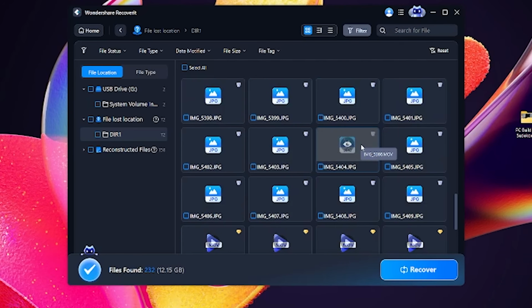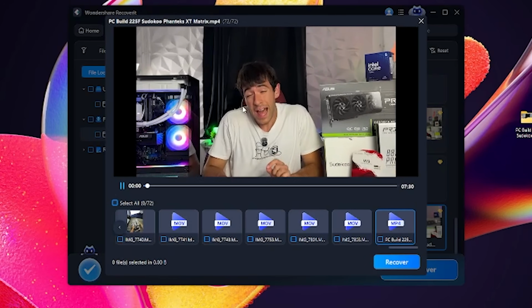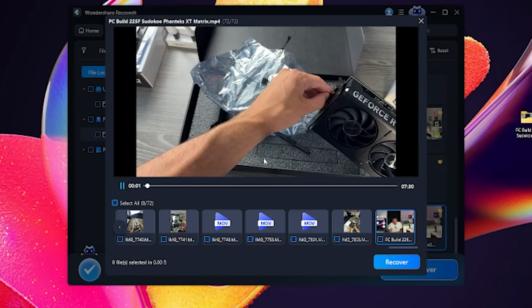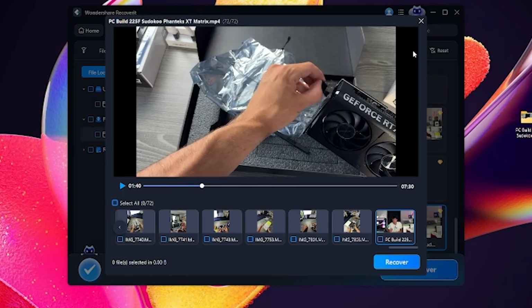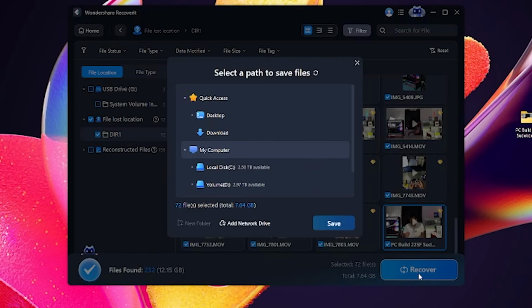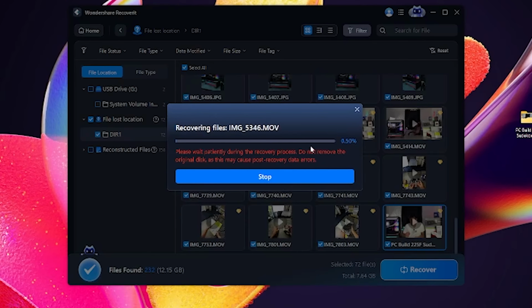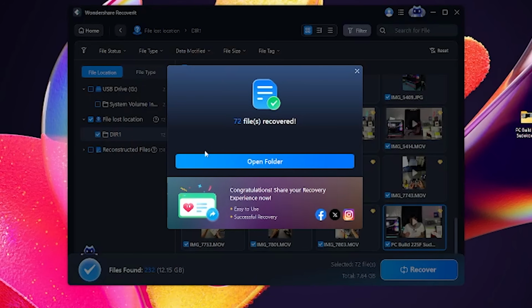Now, files are already beginning to appear in the preview, even though Windows was displaying the card as empty, as you can see. It's a pretty easy recovery process. However, we need it to finish, so we have to wait for it to be completed. You can then organize the file results by type, for example, video, photo, or just by extension. You can do a lot of sorting, which makes it a lot easier to find what you're looking for, even if for some reason the name gets lost.